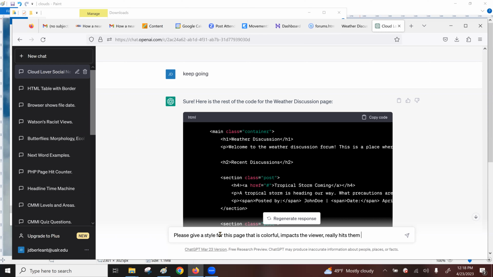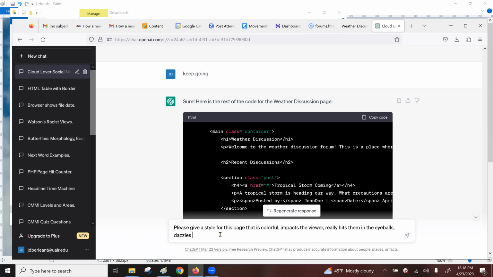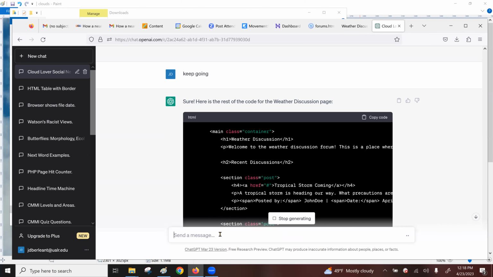Really kicks them in the eyeballs, dazzles them a bit, etc. Unique and distinctive file or CSS code. Let's see what it comes up with.